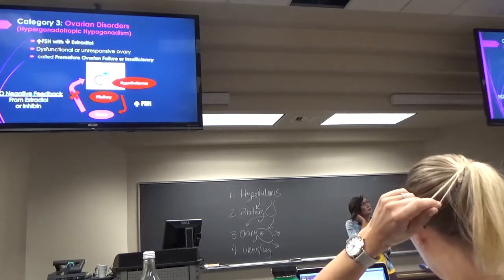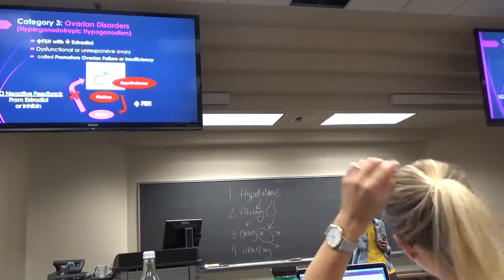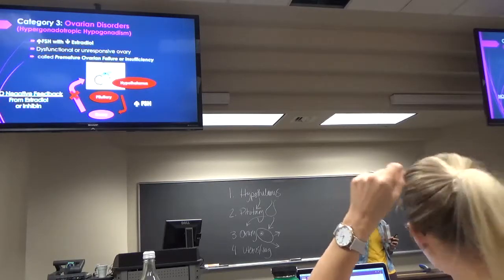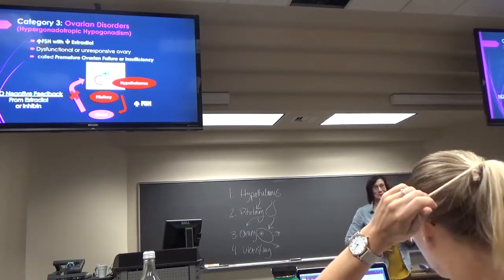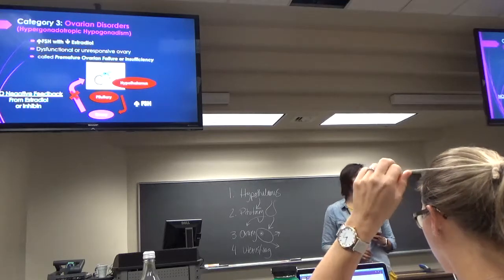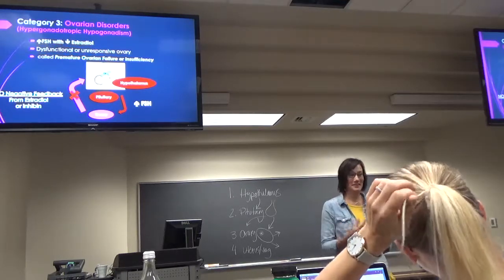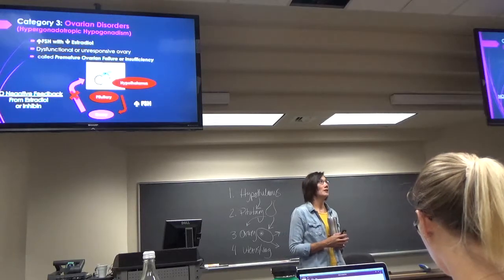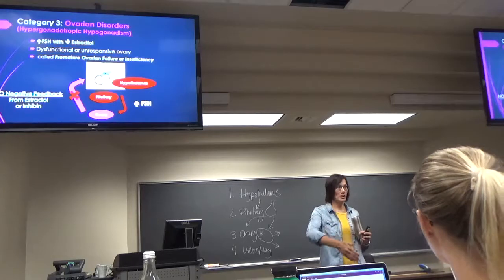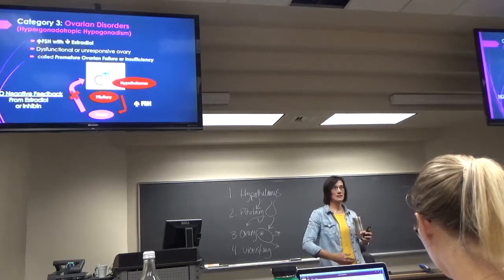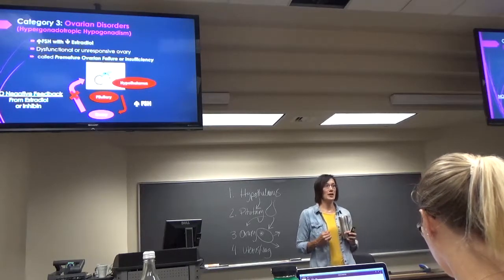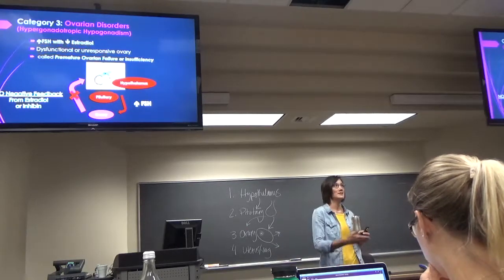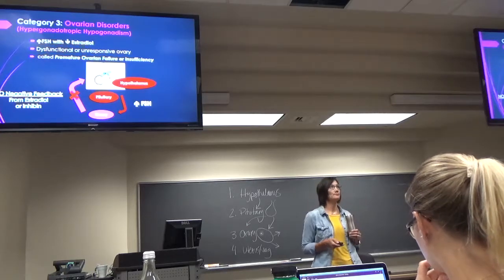So let's talk a little bit about the ovarian, the reasons the ovary doesn't cooperate. Okay? We just like to call that premature ovarian insufficiency or premature ovarian failure. Okay, something within the cells is not secreting the estrogen. Okay, so their hypothalamus, their GnRH is being secreted by the hypothalamus. The FSH and LH are being secreted by the pituitary, but the ovary is not getting the message and not cooperating.